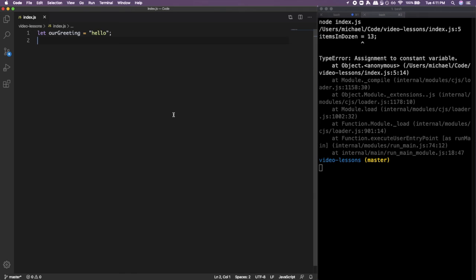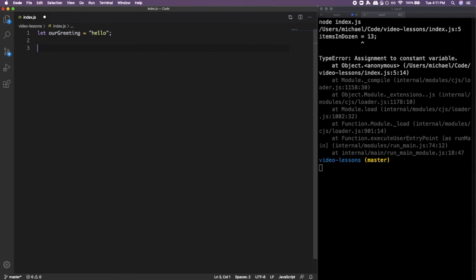Alright, now a little bit on best practices when using variables in JavaScript. A variable name should describe the value that it holds. There are going to be times when you or someone else will have to read your code and you'll need to understand what it's doing. You want the variable name to be descriptive enough so that way there's no confusion about what the variable holds and the role that it plays in your program.